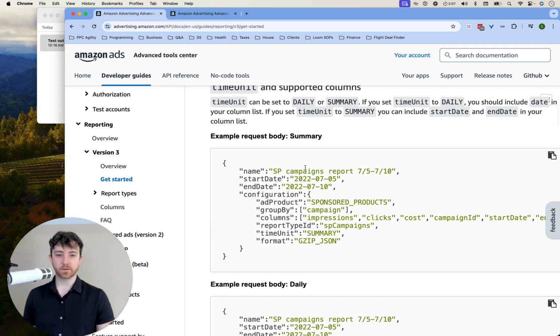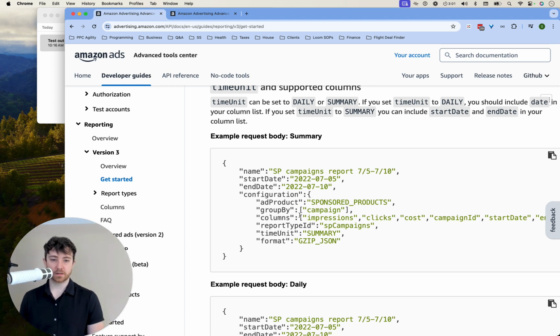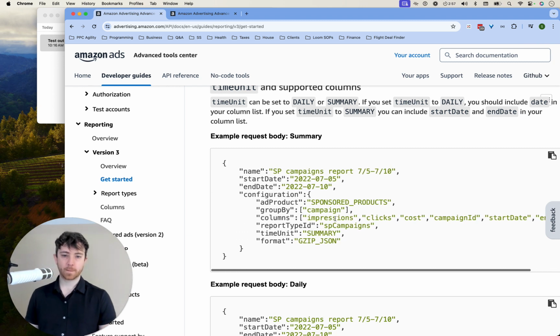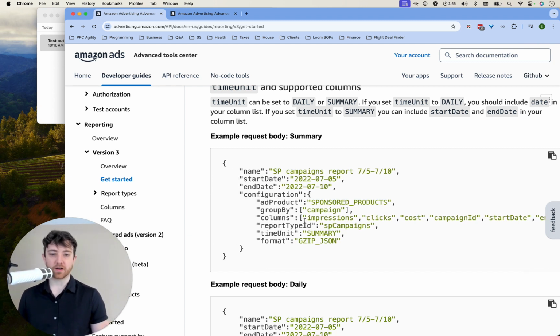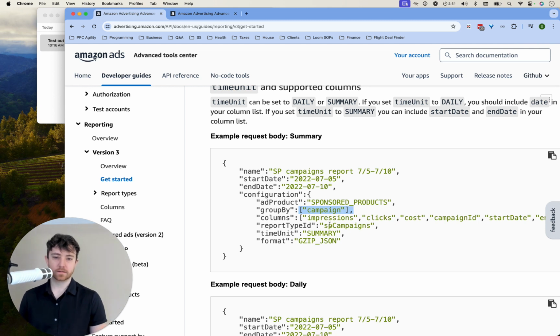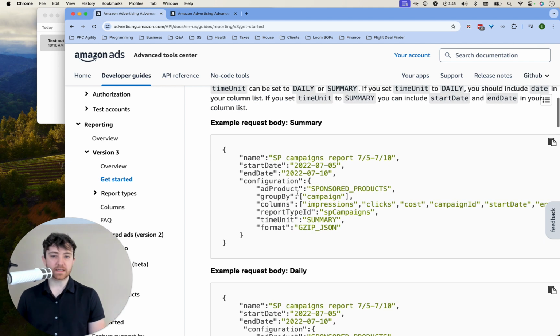Okay, here we go. So SP campaigns report, start date, end date, configuration. Oh, cool. I can specify the columns here. I can specify how we group them by, gzip, JSON format.